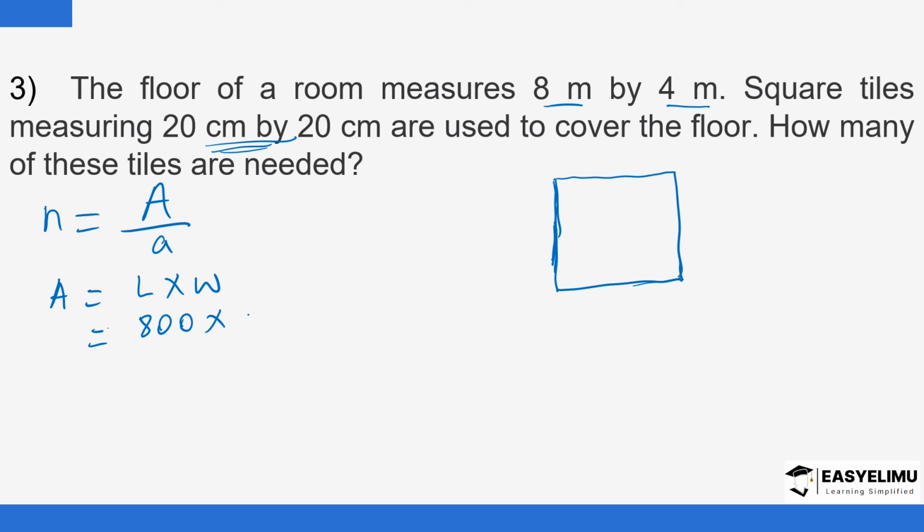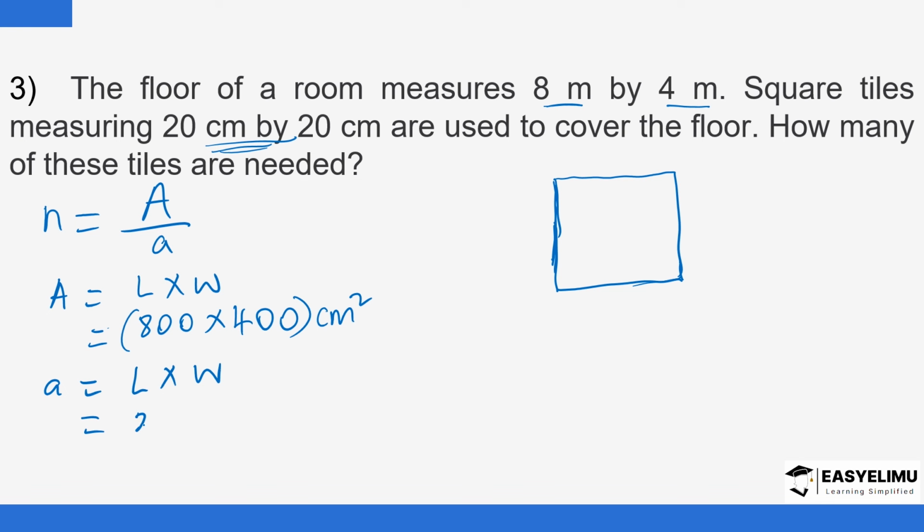And then the other one is 4. Again, you multiply by 100, that is 400. Possibly, it will be more convenient that I leave them in this form, without really finding the value. So let me find what small letter a is, and that is the area of each tile. Remember, it is square in shape. So we have 20. Again, it's just some form of a rectangle, so you can just use the same formula, length by width. The only difference between this square and the other rectangle is that now length equals width.